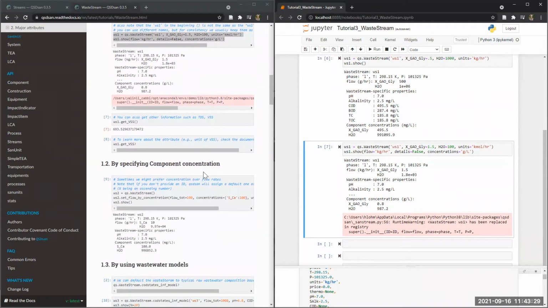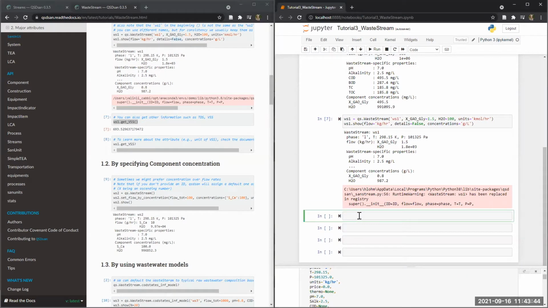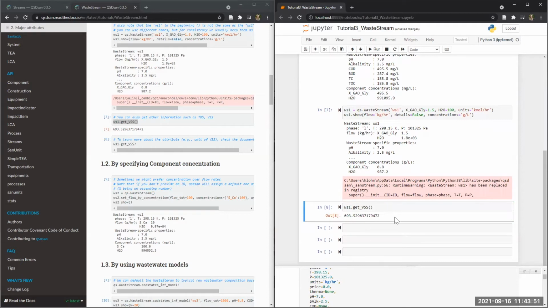Okay, so moving on, you can also get other information such as total dissolved solids, volatile suspended solids. And so you can use different code to see that. Here we can see what the volatile suspended solids are. You can see that it is this value.